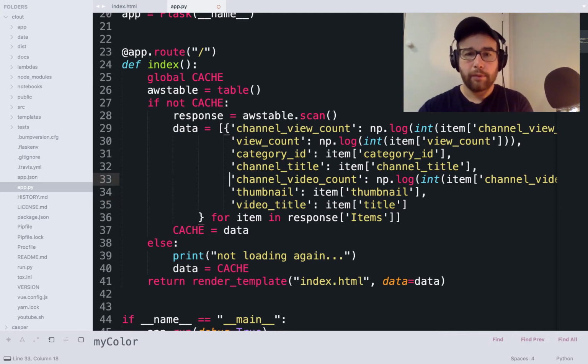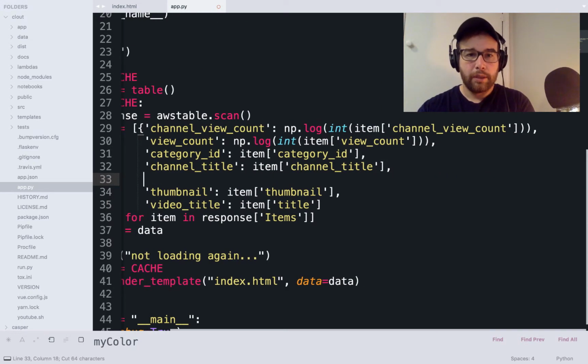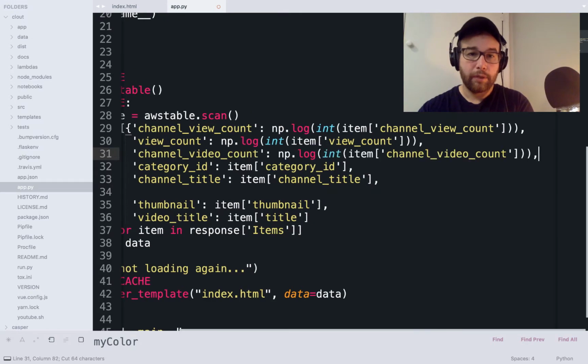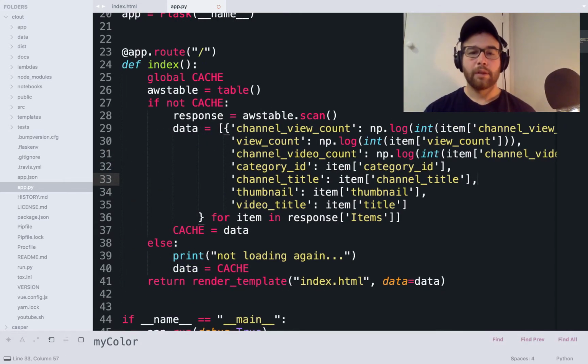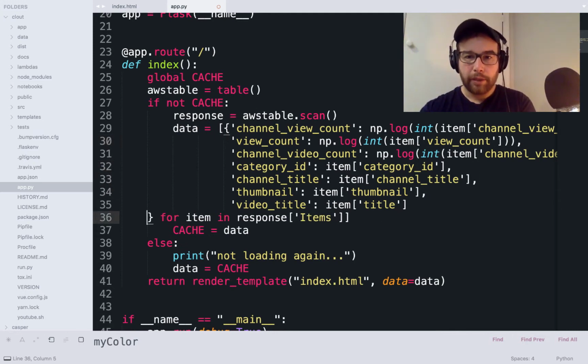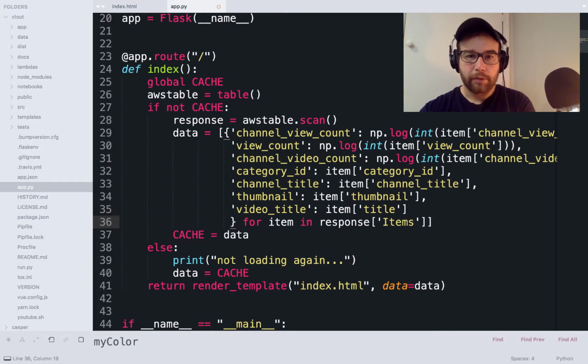So the data that we care about is the channel view count, the video view count, the channel video count. And then I have other things like the category ID, the channel title, the thumbnail, and the video title in there. And we might use those later on, so I'm just going to grab them for now.